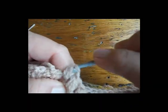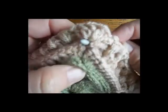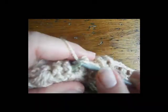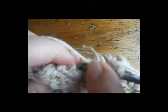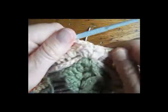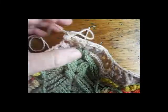And you're going to stop between the last 2, 3. Then you're going to chain 2, 3. Okay, so you're doing a chain 3, yarn over, go through your space there, and just hook up your chain 2 space, work your yarn over times 4, puff, chain 1 to close, 1, 2, 3. Then you're going to skip your first puff, that one, and you're going to work between your puffs. Nice, easy peasy round. Remember, the corners are yarn over times 4 and the sides are yarn over times 3.